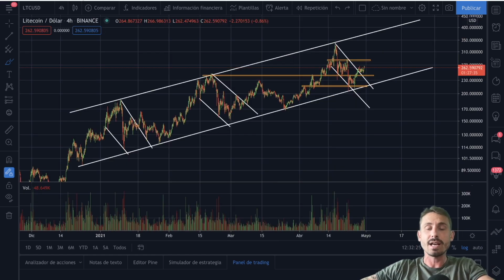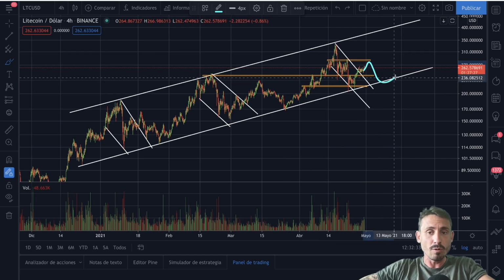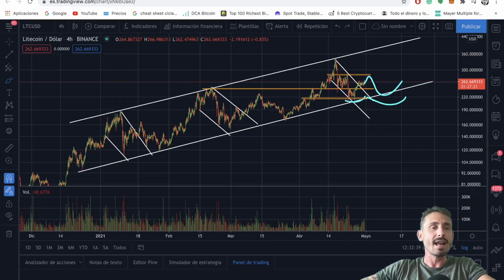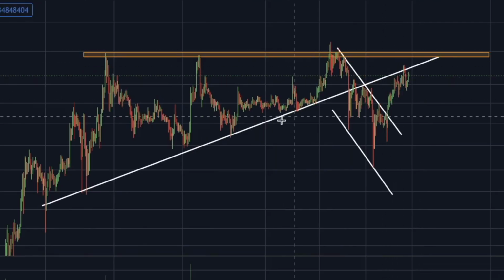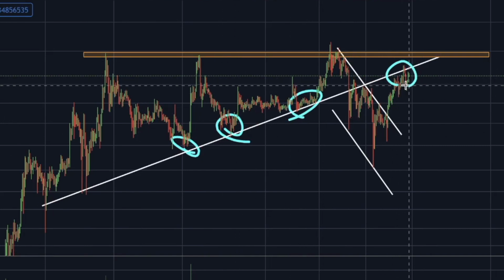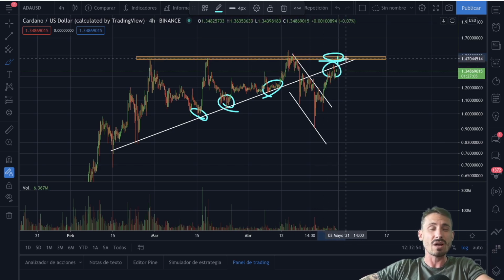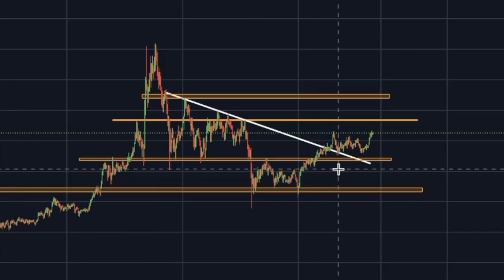And also, we are going to take a look at Litecoin looking very, very bullish. I'm expecting Litecoin to have a small pump still, and then maybe a double bottom scenario here before continuing to the upside. I'm going to show you why in this episode. We'll be taking a look at ADA also hitting major resistance right now, just the bottom from this support of this ascending triangle. Will we break to the upside? If we manage to break up and get back into the triangle, it is going to look extremely bullish for ADA. We'll be discussing some different price targets here, and also Bitcoin Cash looking very, very bullish in my opinion.